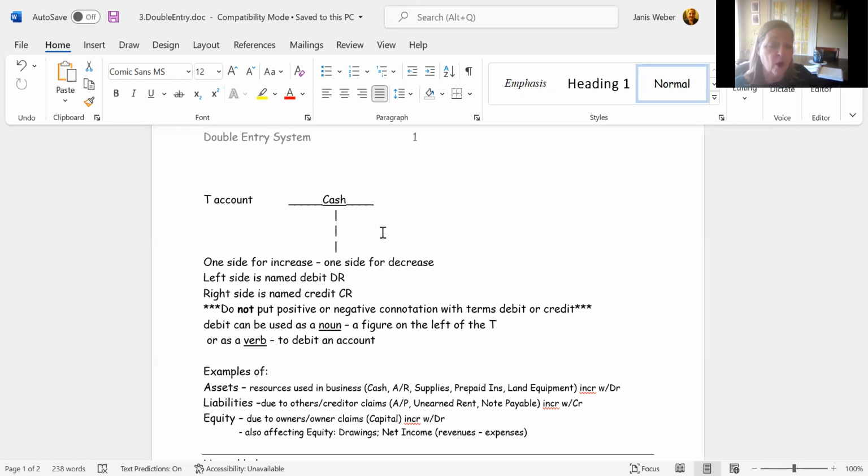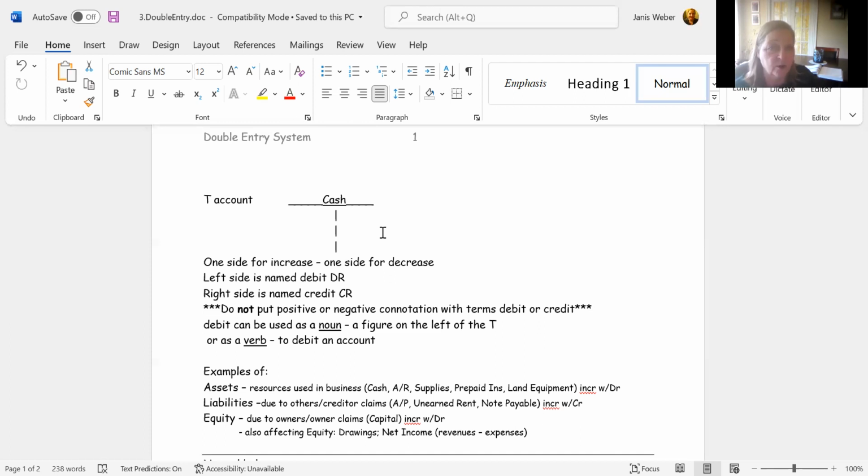We would record it in the cash account as a debit, and then we would record it in the revenue account to show that we'd made the sales, also known as the sales account. Or if you're in a service company, it might be the service fees account. But whatever the revenue account is named, we would record it with an increase on the credit side. Because it's a double entry system, each time something happens, we record a debit and a credit, at least one of each.